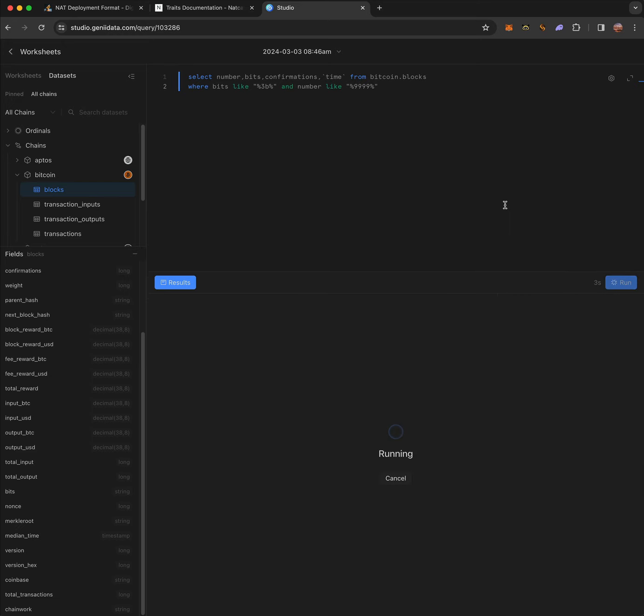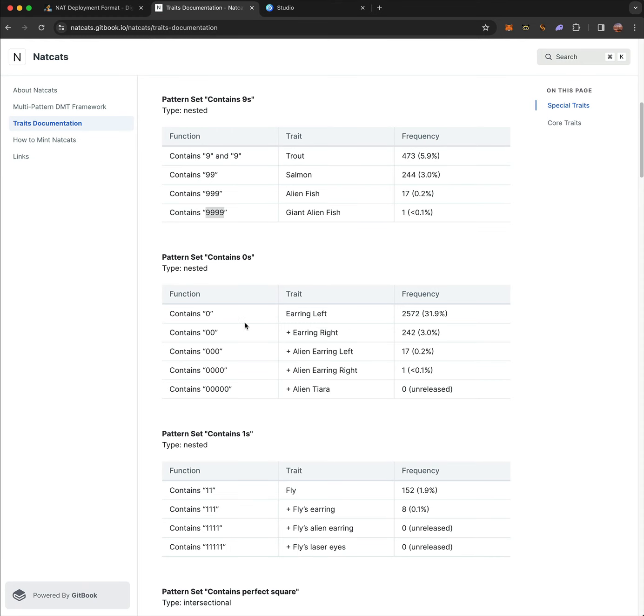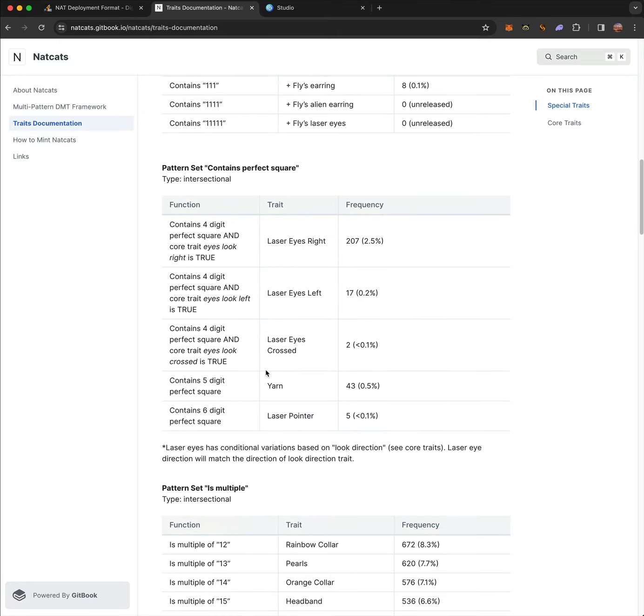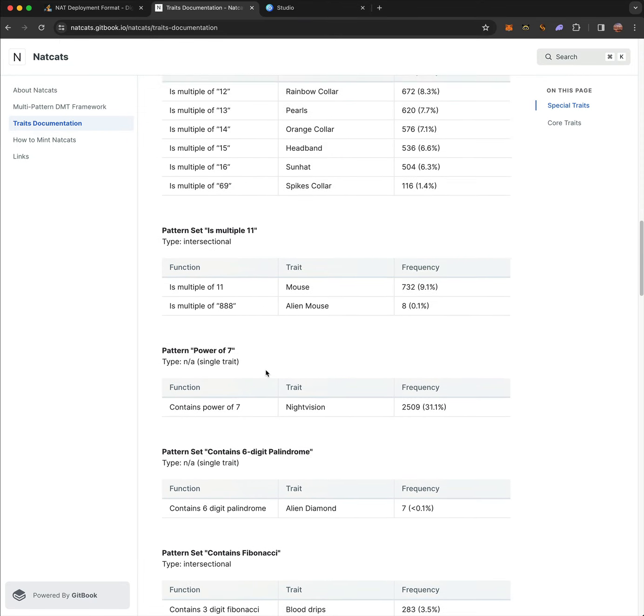It basically makes it relatively easy to be able to go and actually know what block you'd want to be going after.